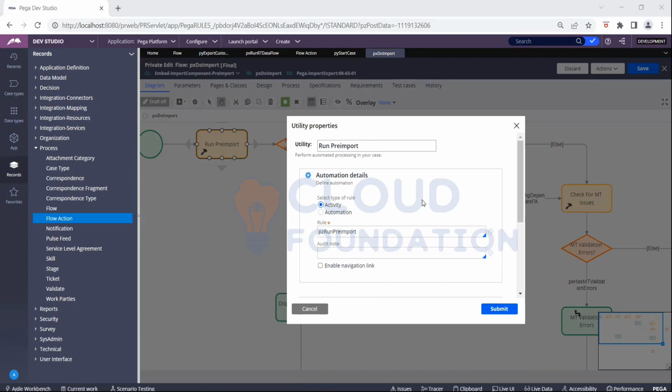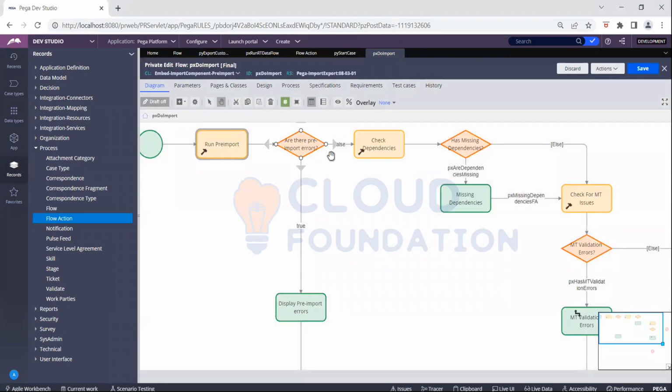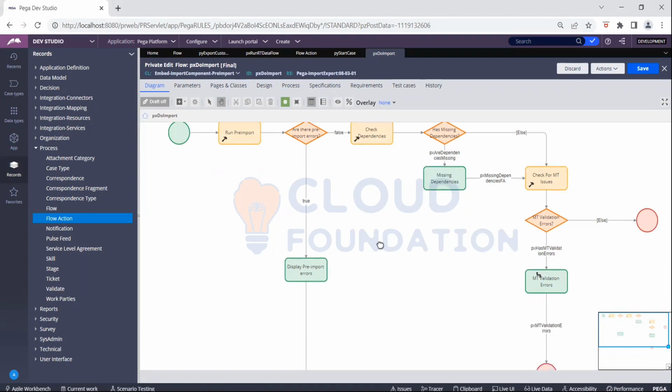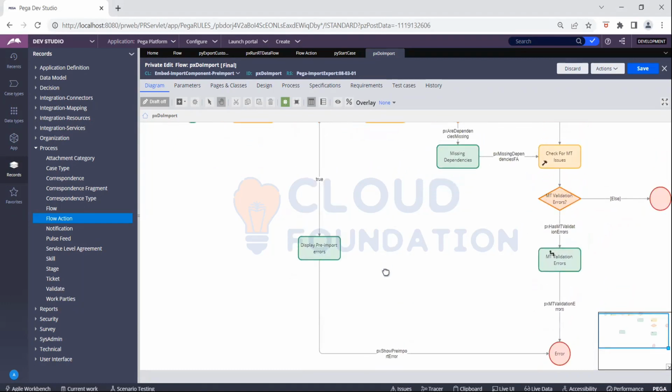See, you have an assignment shape after the utility, right? If you click on cancel here, after the utility there is one decisioning. Some decision has been taken, and after decisioning, if the decision is true, it is coming to that screen, the green color box. That is an assignment shape. That assignment shape is nothing but your screen. Whatever you're seeing on UI, that screen is that assignment shape. I'll tell you how to configure it.